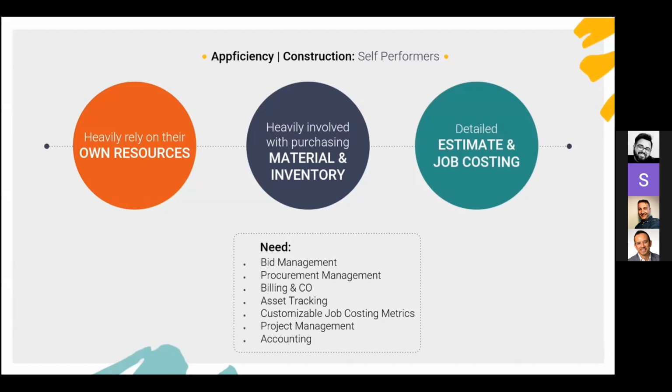So they are going to have a contract with a customer, and every month they need to bill according to that contract. Their change orders also would be like, hey, not every single project would go according to your initial plan. You cannot predict the future 100% accurately. So changes are happening. It's changing the scope, and so you need to consider that in your budget, consider that in your billing, and these are the things that make Appficiency so unique, because we understand the business, we design the product for the business, and you cannot simply do that with native NetSuite.